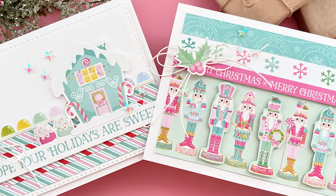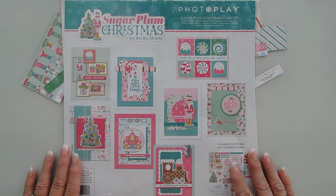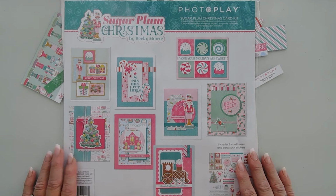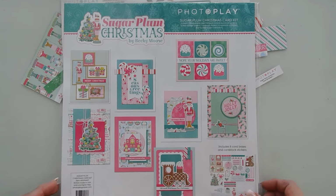Well, last week we created the 8 cards in the pre-designed Sugar Plum Christmas card kit from Photoplay Paper. And this week, as promised, we're going to create 2 cards with the leftovers. There's not too many leftovers, but I think we can make 2 cards out of it. So we're going to jump in and get started.